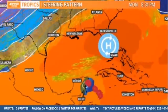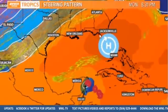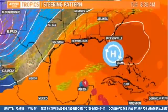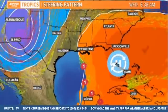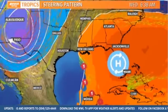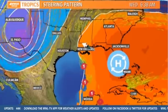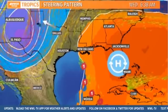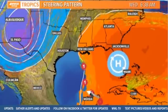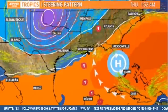Talking about the steering currents and wind shear: as we go into Monday, getting to the Yucatan, it's going to start to ride around this ridge of high pressure sitting over Florida — that will start to steer it into the Gulf of Mexico. Further in time, as we get to Wednesday morning sitting off the coast, it will start to speed up because this huge cutoff low is going to be swinging down through Texas. This is going to start to pull it more north. Look at all these strong winds associated with this cutoff low and the cold fronts embedded in here — that is wind shear that's going to start pushing on this thing, coming out of the southwest.